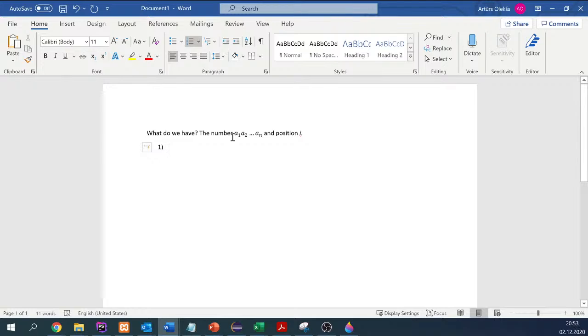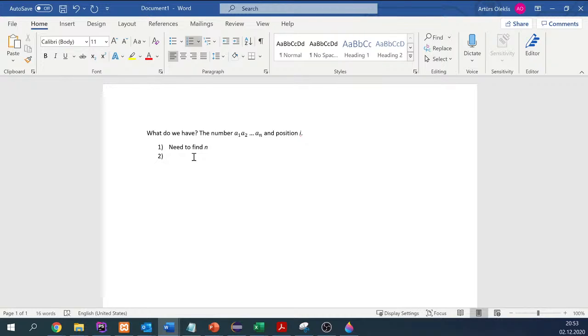So the first step is to find the length of this number, because at the moment we know the number and we know the position.